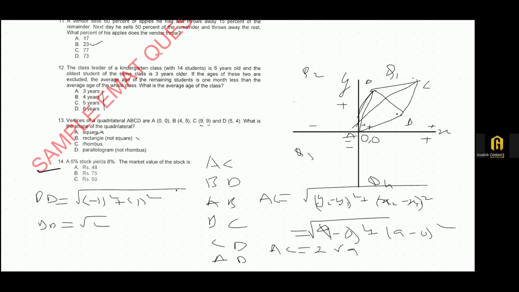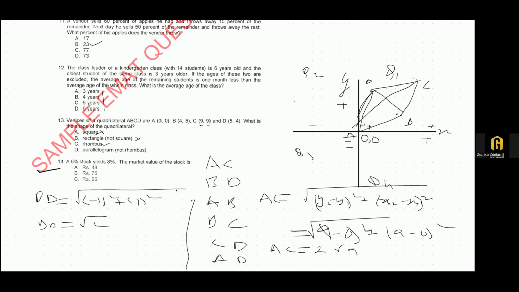So let's now check the sides, these four sides. If you check all these, all of them will be equal. So eventually it will come out to be a rhombus. You can do it yourself. Try to find out the sides. All of them will be equal according to me. And how do you do it? You use the distance formula. What is the distance formula?